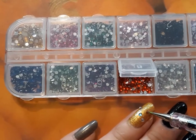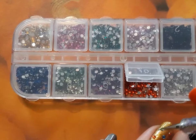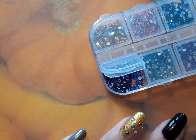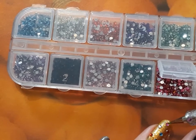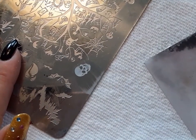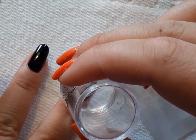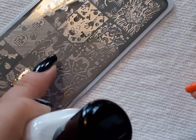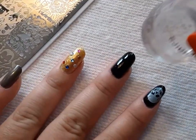I do have a little nail stud picker-upper but I'm just using a very fine dotting tool to do this. You could also use a toothpick too. On my index finger I'm just going to do a skull. On my middle finger I'm going to be doing this pirate image - apparently Goonies is all about piratey type stuff.